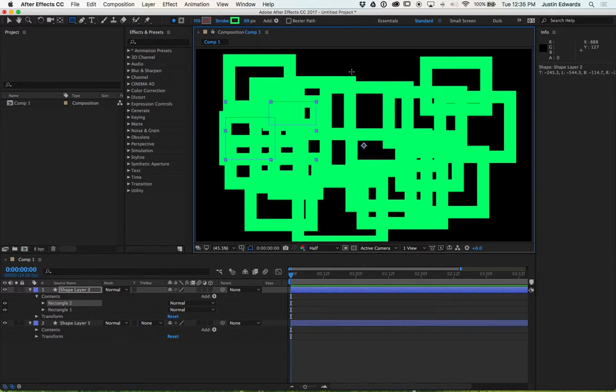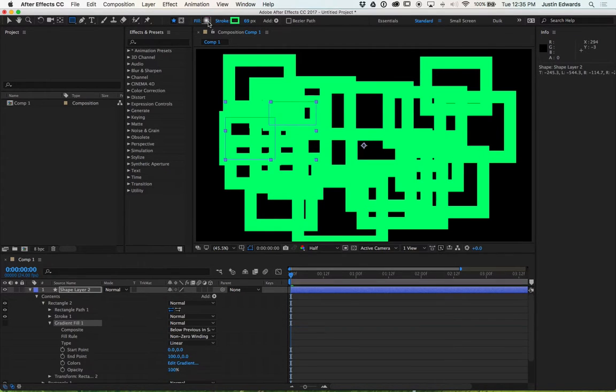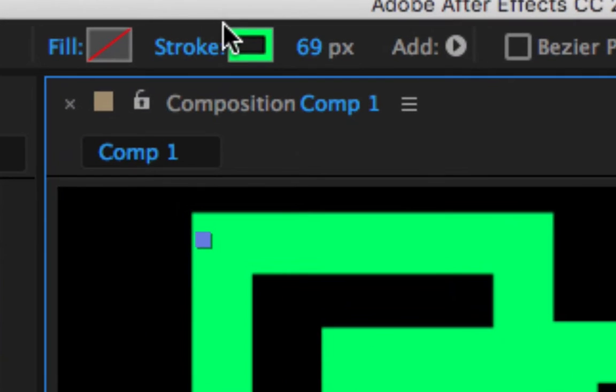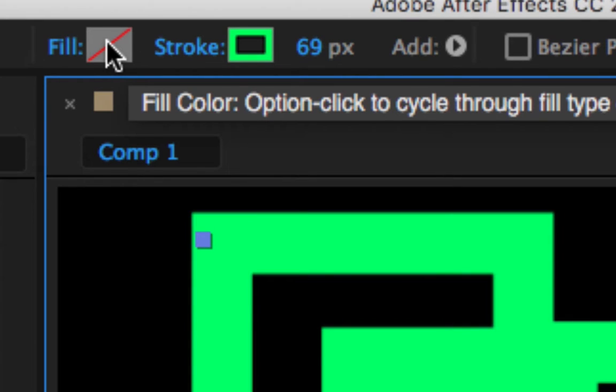Yes? Why was your fill turned off already? That's a great question. That's an option, your fill. You can change your fill up here. I turned my fill off. You can cycle through fill. I was going to get to that, but we can do it right now. As you're drawing your rectangles, you've got what's called a fill and a stroke. The fill is the color within the rectangle, and a stroke is the color outside of the rectangle. It's going to be your outline of the rectangle.